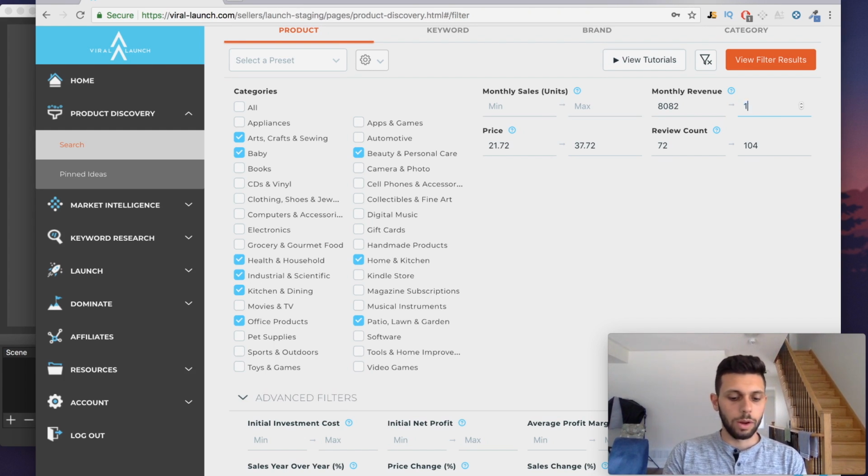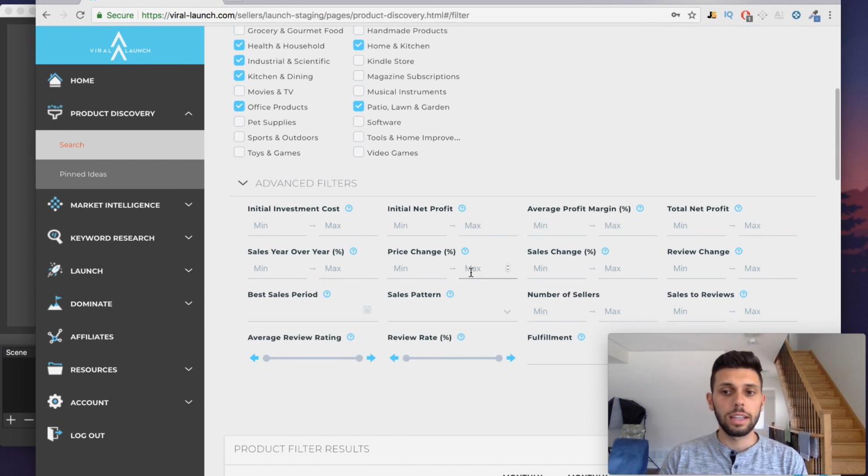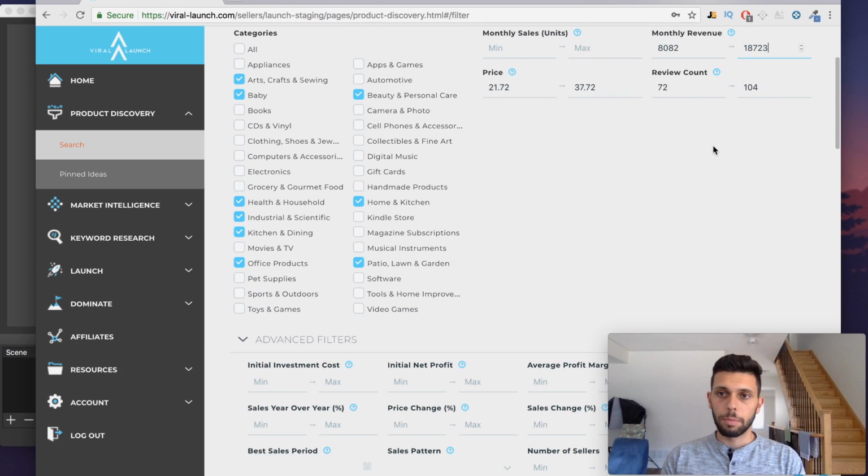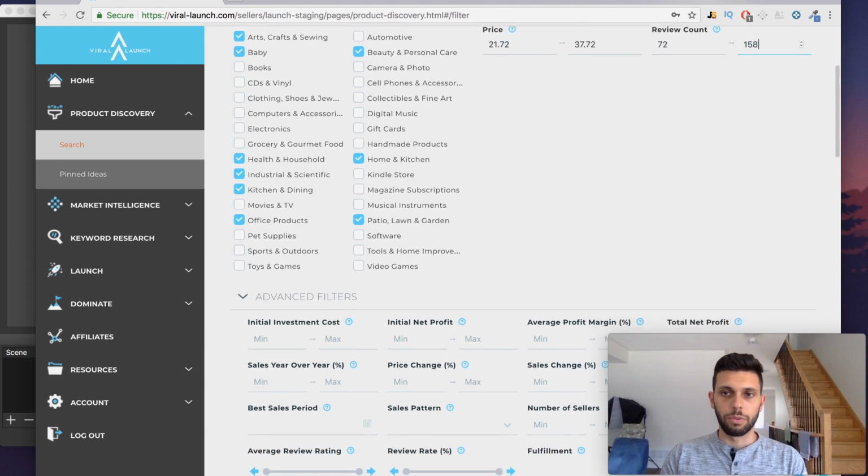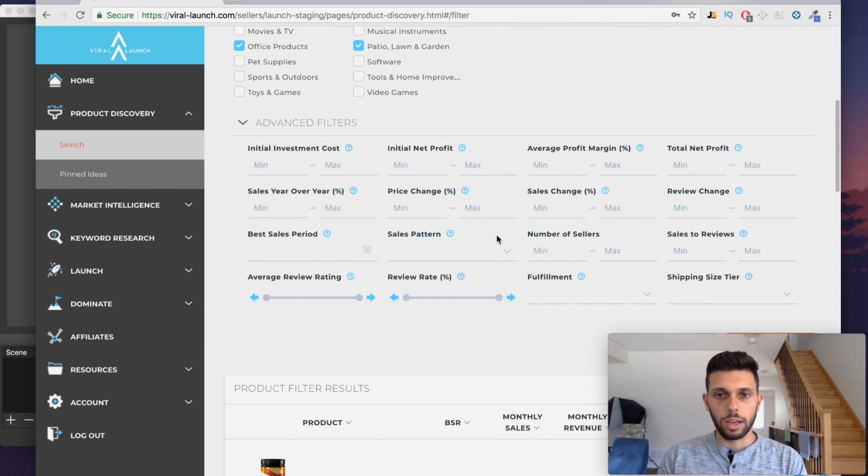Because what I've noticed playing around with it a little already is that these advanced filters really narrow down your search. So that's why up here I want to broaden them a little bit, maybe even bring it to like 150, right? It's a 158, something like that. But then let's go in here, and these are the ones I want to play around with. So I want to do average profit margin percentage, even though, like I said, this one feels kind of gimmicky to me. Like, how would Viral Launch know how much something costs from Alibaba to calculate the average profit margin percentage?